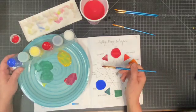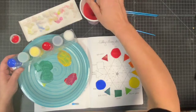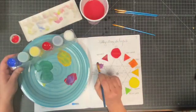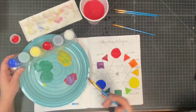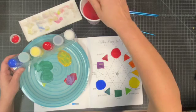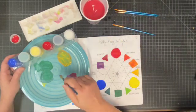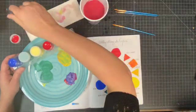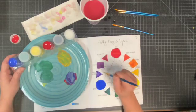Okay, now I'm going to add a little bit more blue as I head this way towards the blue. So for violet, I need a little bit more. Okay, and then finally for the blue violet, just a little bit more blue. So it's like a rainbow in a circle. I think I need a little bit more blue. Okay, and there you go.